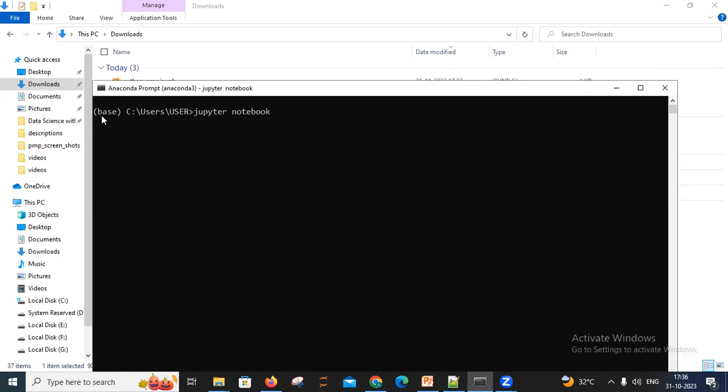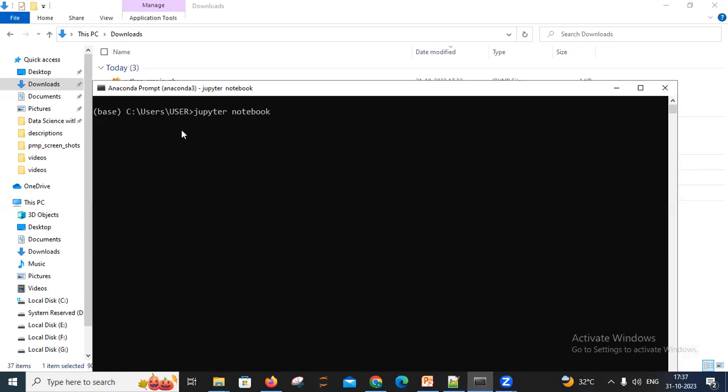Just wait. This is the base environment, right? I'm not showing the URL. This environment I will connect in my Visual Studio Code. How we can do that is the next agenda that we are going to see.